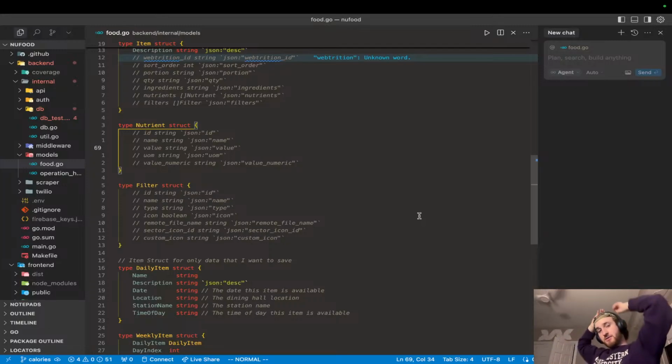The thing that I don't know is not how well it's gonna do it, but that I'm doing a week of data now. If I do nutrients for each day, that request is going to take a while, so I'd need to figure out a way to store this as well.